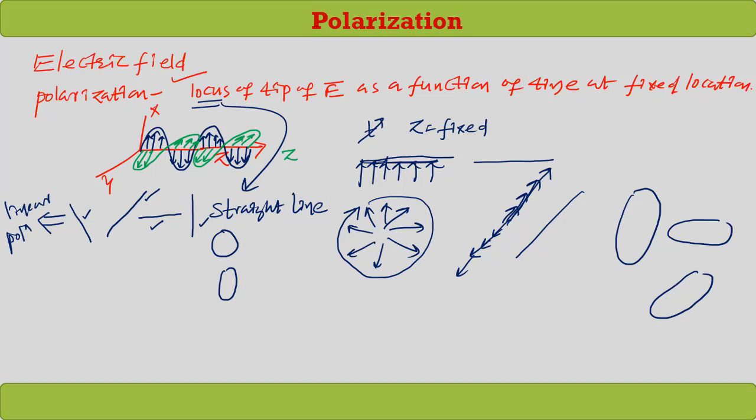But very simple thing here, one thing you need to understand, in the circular polarization also we have two types. One is right hand, second one is left hand. Okay, RHCP, right-handed circular polarization and left-handed circular polarization. Okay, so why we have two types in the circular polarization means, so straight line means we can draw like this, we can draw like this, we can draw like this, we can draw like this. But what about circle? Circle means it will be like this only.